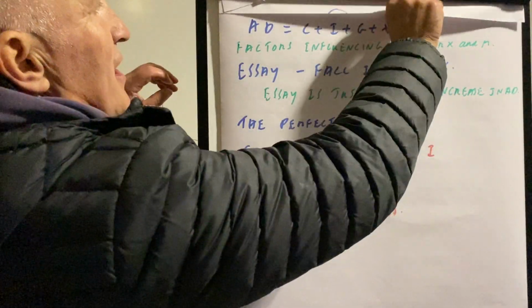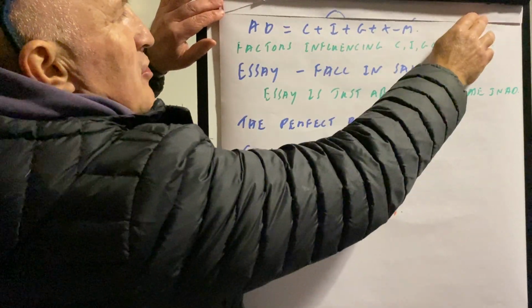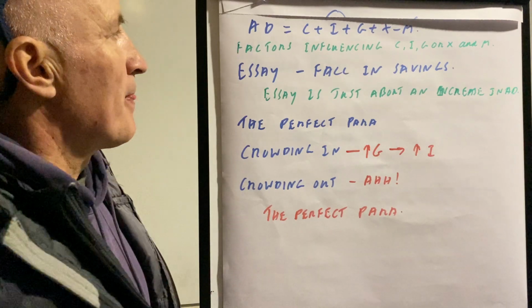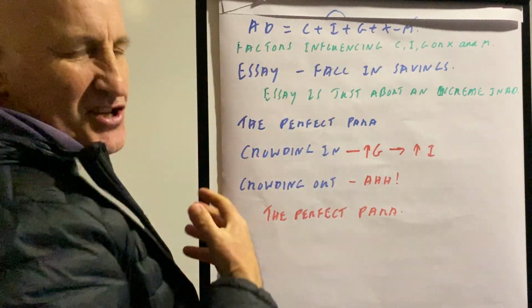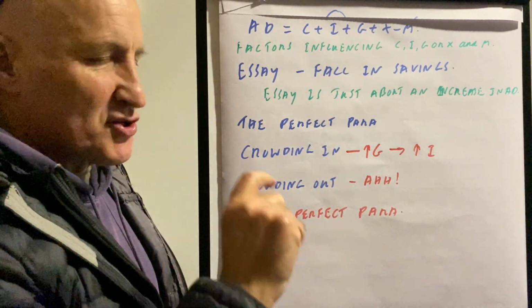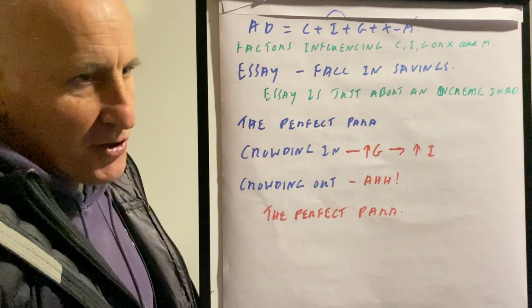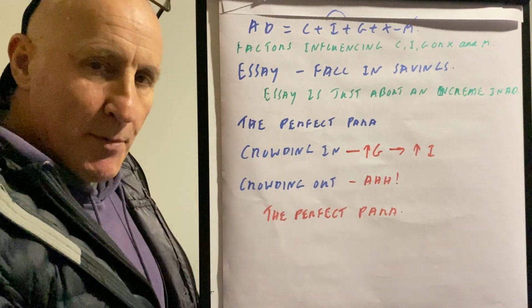Okay, so the next one on here is looking at aggregate demand is equal to C plus I plus G plus X minus M. Now this is really just common sense on this bit. This is quite a big chunk of the syllabus though. What factors will affect consumption? You just remember these from the top of your head. Things like, are people confident?